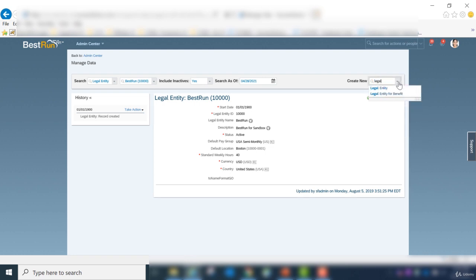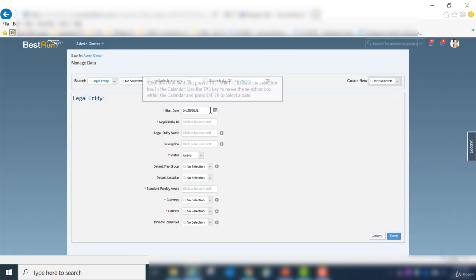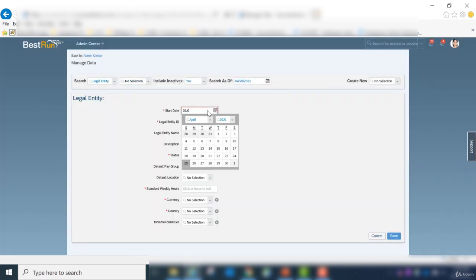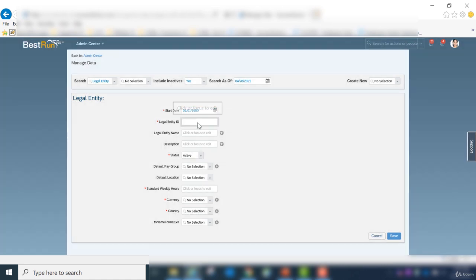So I will go to legal entity here, and start date I will give as 01/01/1900. Legal entity ID is, for example, 1000.